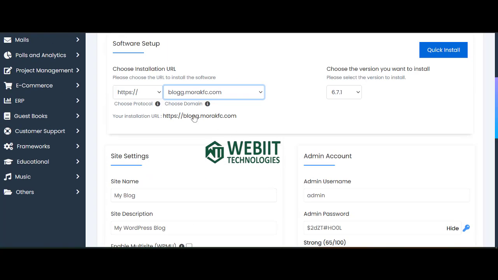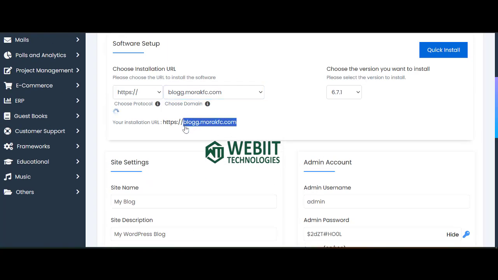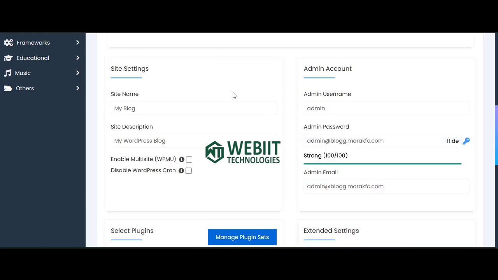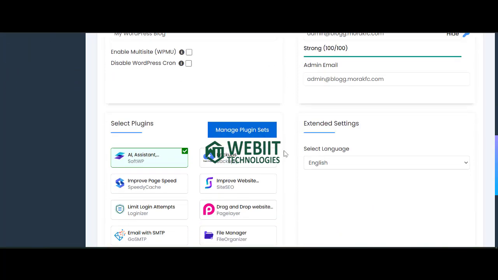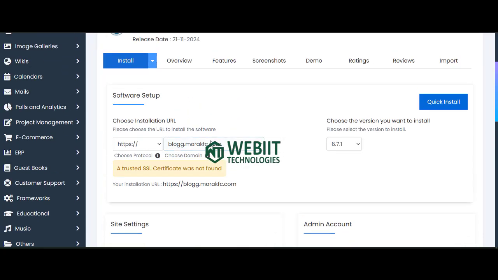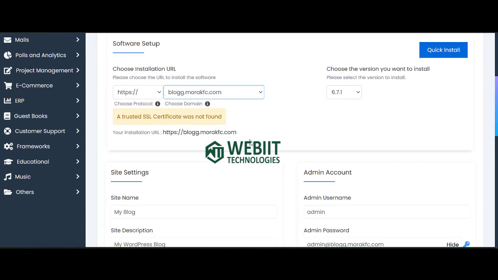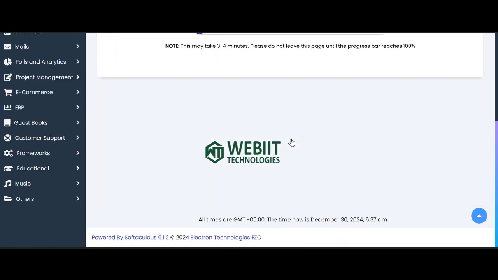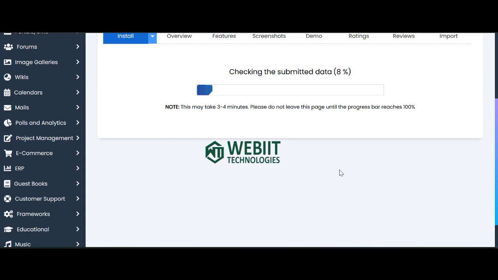Then I'll come over to this part and create my subdomain. Put in my information. All right, I've inserted my details, so just go over it to be sure. This is the subdomain we are installing the WordPress on, and my details are there. So I'll just come down and click on install.